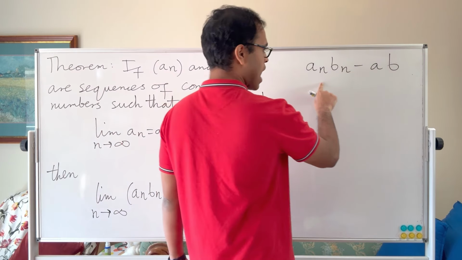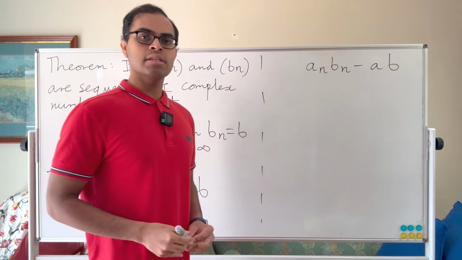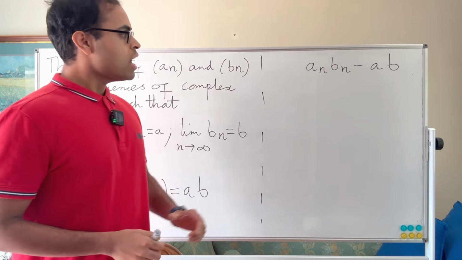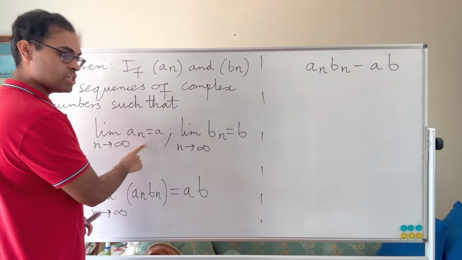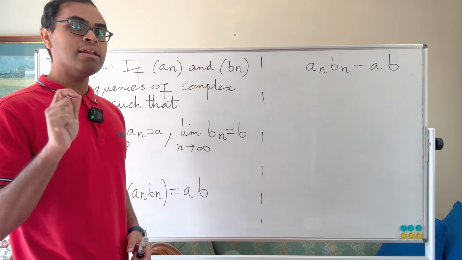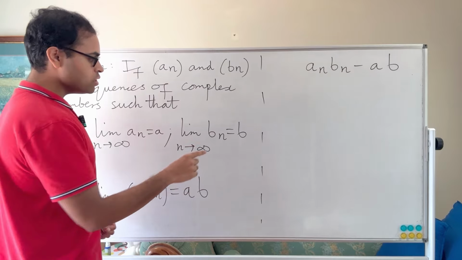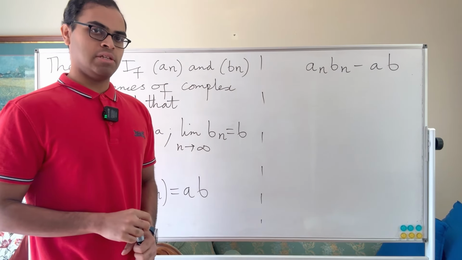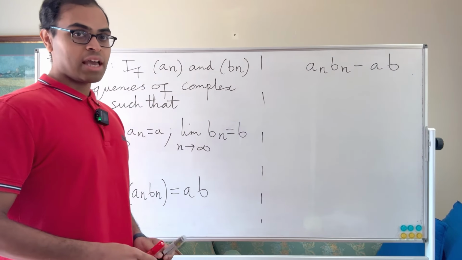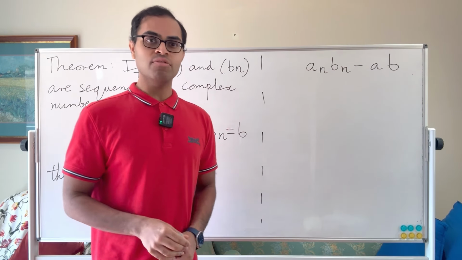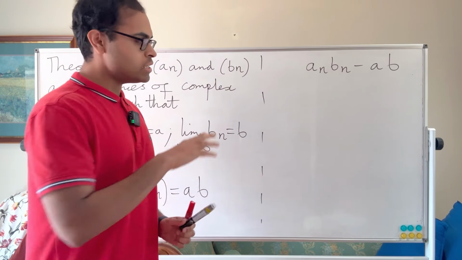But first, let's try to understand what this difference is. This is the intuition stage of our proof. How do we actually estimate this difference? Now we know that a_n approaches a, so we can make a_n minus a really small, and we know we can make b_n minus b really small. How do we make that really small? This is going to be a little trick, and I'll explain a motivation for it in another video as well, but I'll just state the trick.